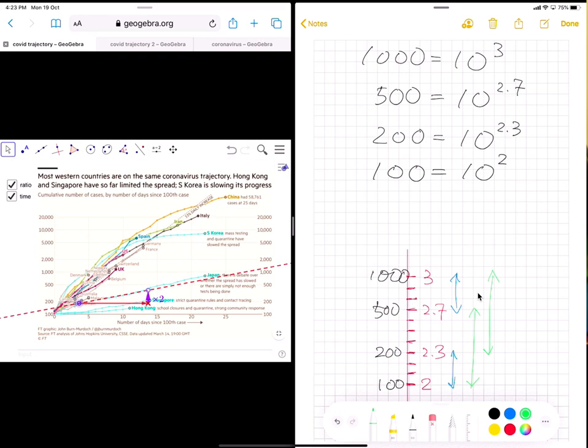And therefore, we are using the index to locate the point. And why will it work in this way, right? If you go back and think about it, when two numbers are in the same ratio, and you think about the index, when they're represented as a power of 10, then the difference in the exponent should be the same. Okay, that is the basic property about exponents. And in fact, this will be turned into an important property about logarithm, if you go on to learn more about the properties of logarithm. So this is the basic idea about constructing or putting numbers on the logarithm scale.